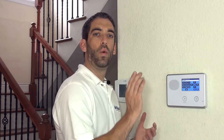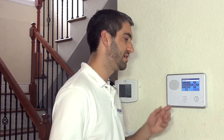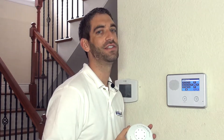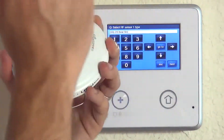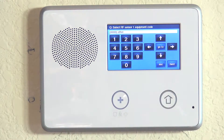The first question is sensor type — what action will be generated at the panel when this device is triggered. It also tells the system what message to send to the central station based on what we're programming here. This is similar to a Honeywell response type. We have a list of sensor types on our website. We urge you to review each sensor type so you know exactly how to program your sensor, or watch our video for the device you're using. If you hit the right arrow, we want to go over to 24-hour fire. This is a heat detector, so whether the system is armed or disarmed, we would want to know about rate of rise or fixed heat detection alarms. Hit the down arrow to lock it in.